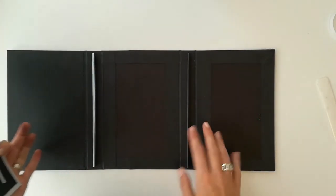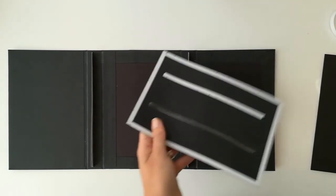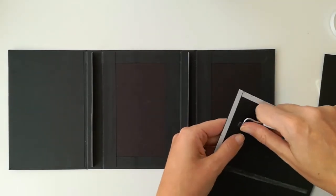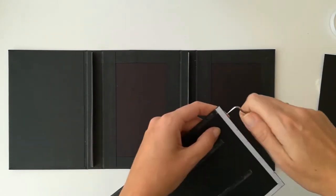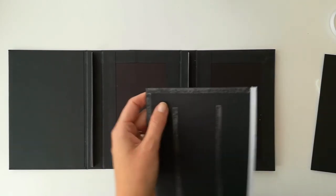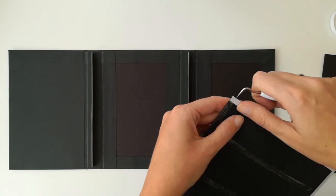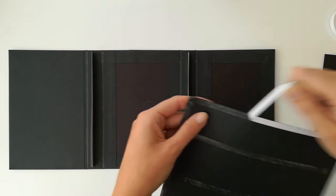So I'm going to do the same thing on the other side, and I'm turning it around now, but when I'm starting to put my pages in, I have to really consider what's my right side and what's my left side in this album. And no big deal if we do it on the wrong side, just as long as your pockets are not upside down and your embellishments on the cover aren't upside down. And it's not a big deal if we accidentally do it the wrong page on the wrong side.